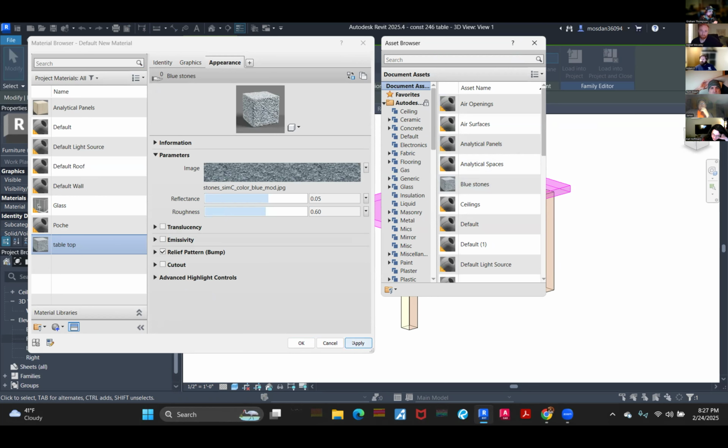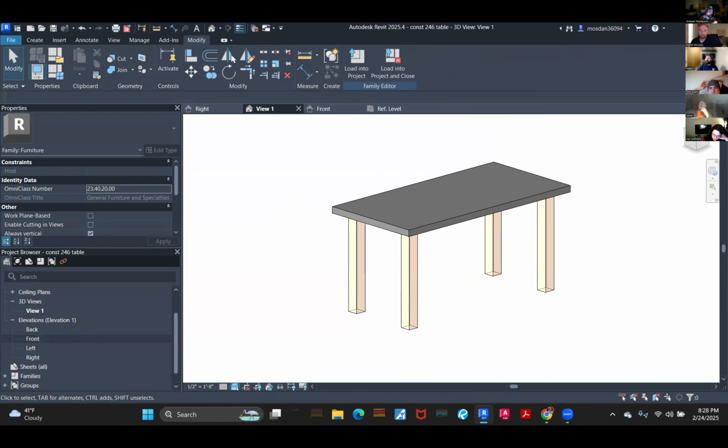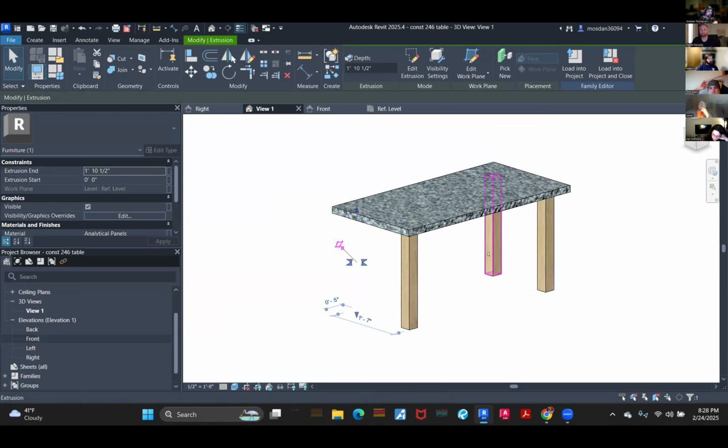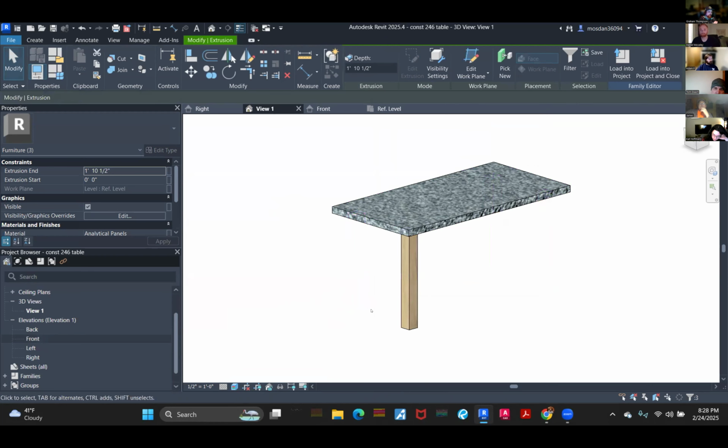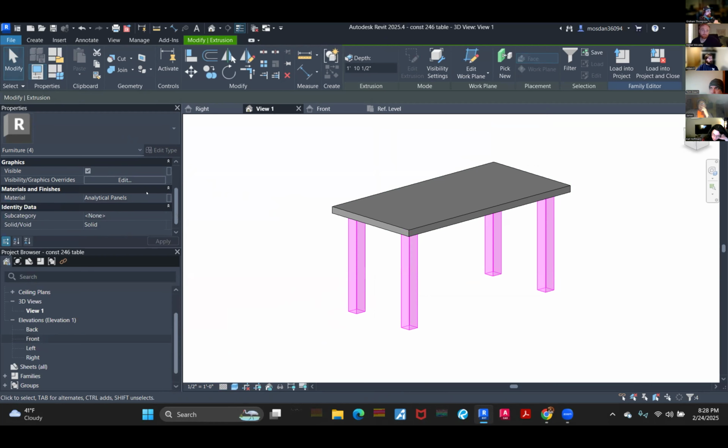So now let's go ahead while we're here. Actually, you can go ahead and click OK. That's fine. Apply. Okay, it's fine. We can shut it down. Take a look in realistic just to make sure that it worked the way you wanted it to. Looks good. Now you have wood legs there. We can leave them like that, but let's go ahead and make them how you actually would do it. So select all again. Now, real quick, switch back to shaded or something so you can actually see what you're selecting. I don't know why it goes away altogether in realistic.